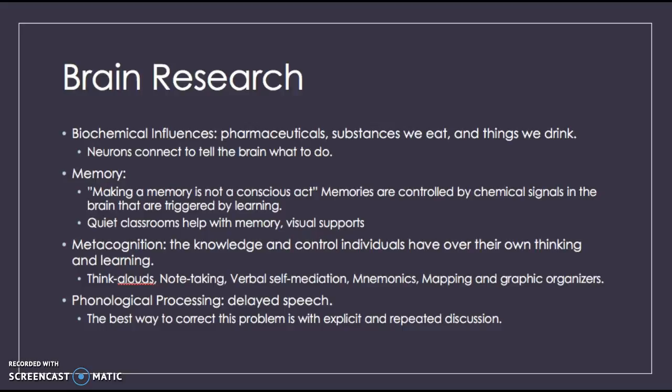Metacognition is the knowledge and control individuals have over their own thinking and learning, like think alouds, note taking, verbal self-mediation, which is talking it out by yourself, mnemonics, which is associating a phrase with letters, and then mapping and graphic organizers. Phonological processing is typically associated with delayed speech. The best way to correct this problem is with explicit and repeated discussion. If you continually repeat the discussion, repeat what you're saying, it will help that student eventually have more fluent speech.